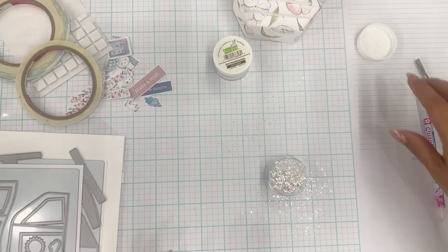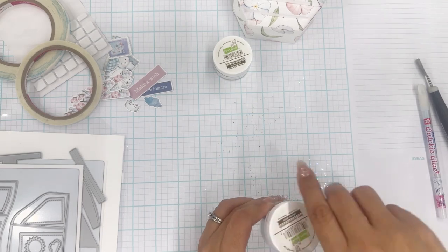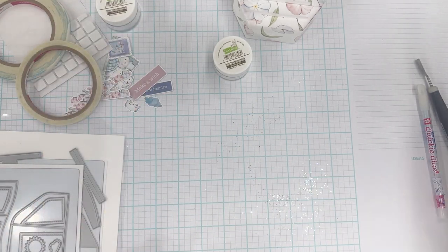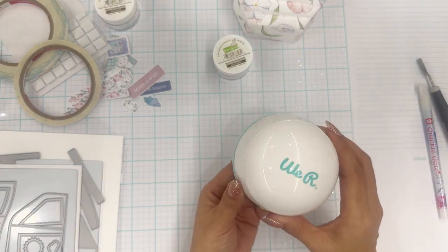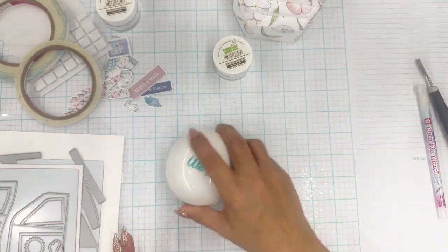All right, not so bad. And I think I'll use the Prisma glitter for the rest of the project. So we have this mess here. If you don't have this, you need it. I will link it below. It's a little mini desk vacuum, and it's excellent for glitter.